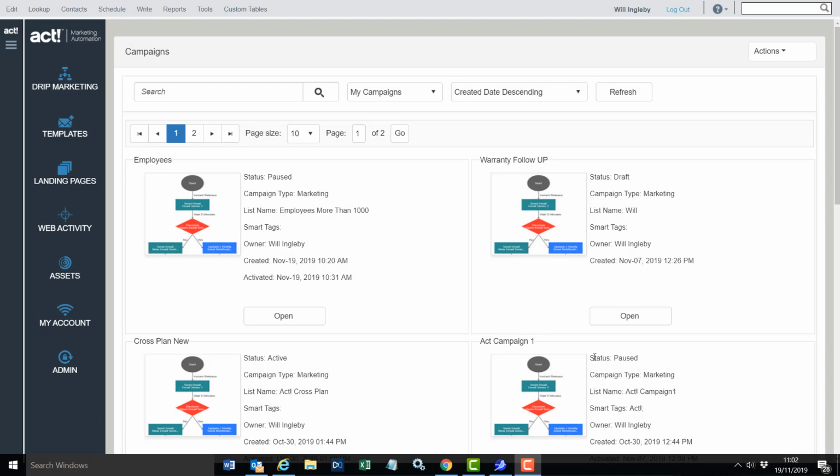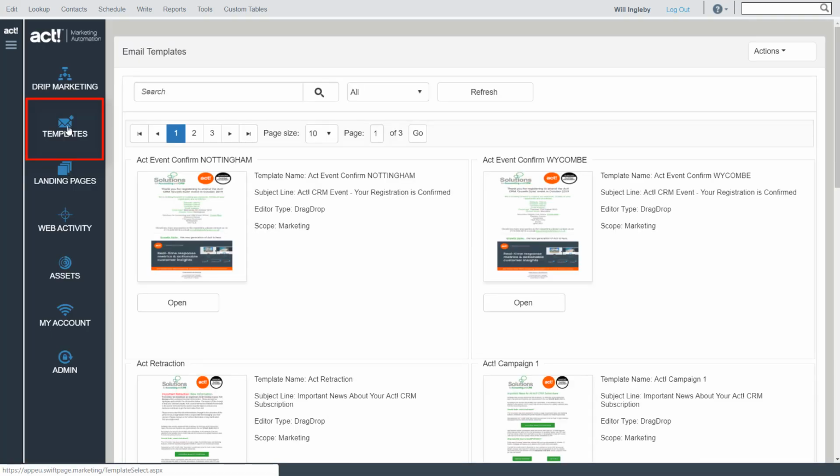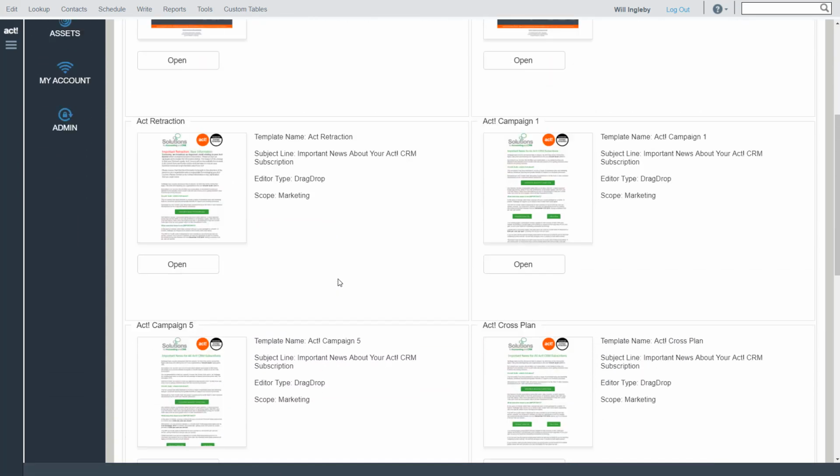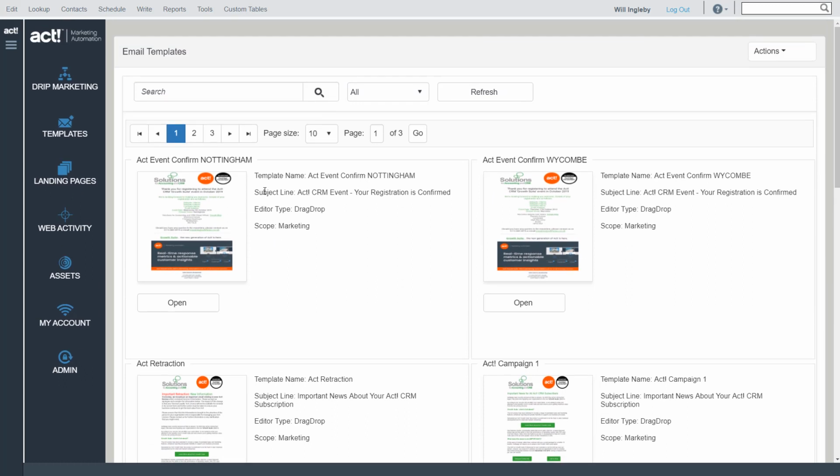So let's start by taking a look at the template editor. Over from the marketing automation navigation area on the left, I'm just clicking in templates. And you can see there are two views of templates in actual fact. This is a grid view where we see, quite usefully, a thumbnail of each of the templates within our system. And with the thumbnail is the name of the template, just printed there above it.